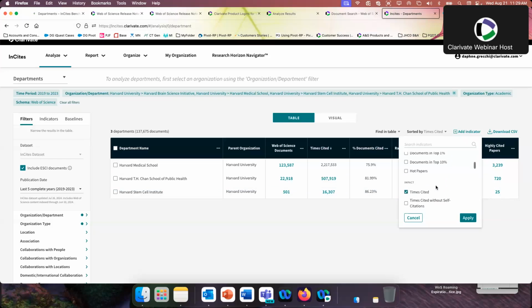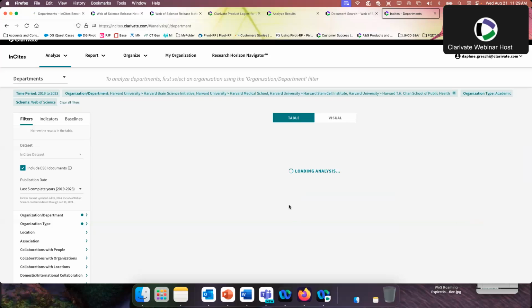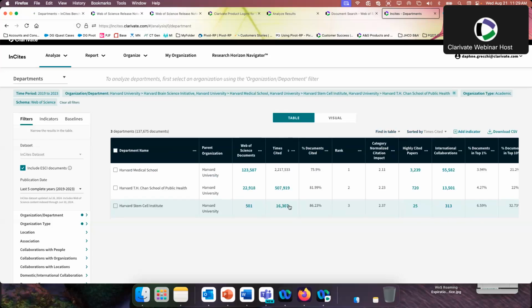And then I also usually like to select the journal normalized citation impact, so contextualizing the number of citations received relative to the journal for that year and document type. And then I think we're probably going to add 2 more things, such as the number of international collaborations and the number of industry collaborations as well. So let's leave it at that, just an example for the purpose of this demo.